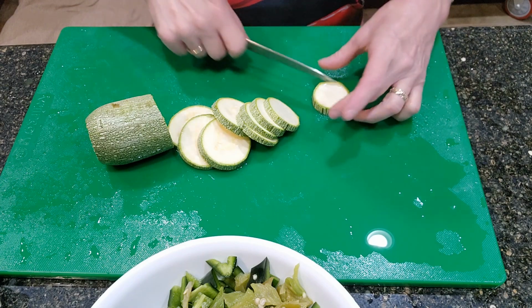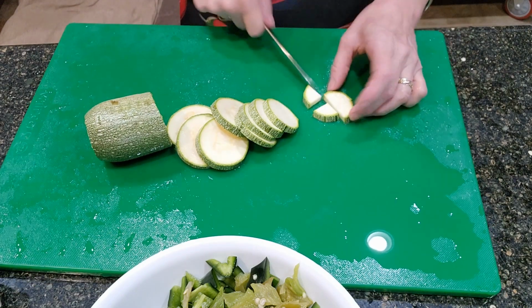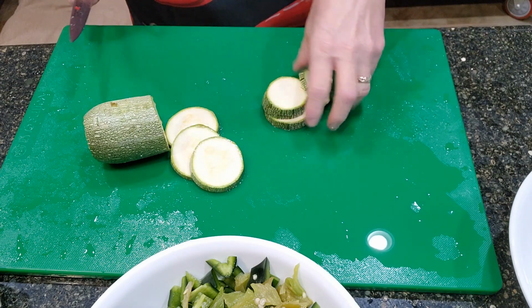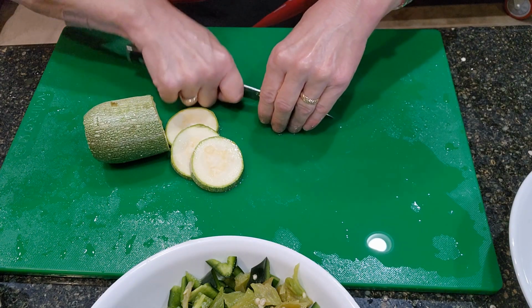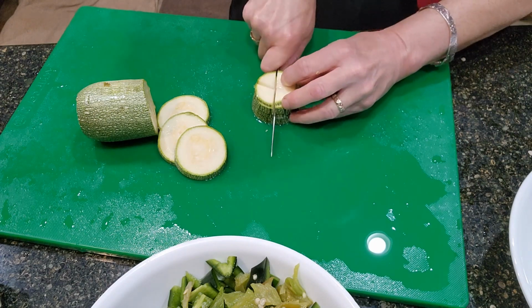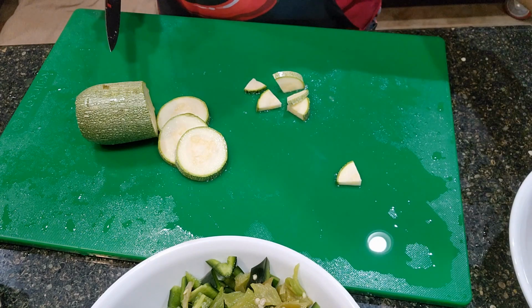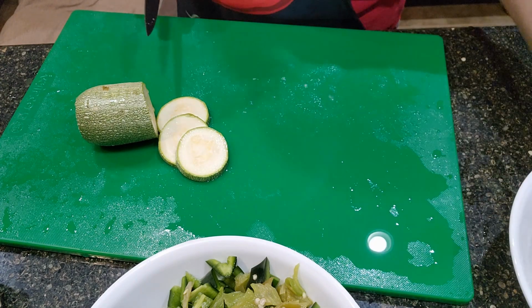So once I get it in a circle, then I'm just going to quarter it. I'm going to set this aside, and then I can get a few of these and stack them and do it this way to save some time. This should save some time cooking because they're in bite-sized pieces and make it easier to eat as well.